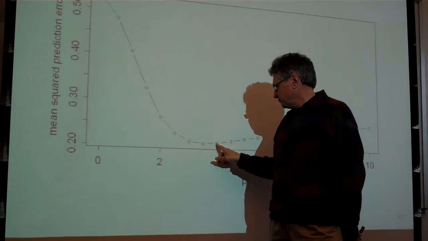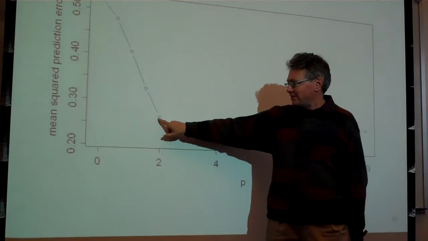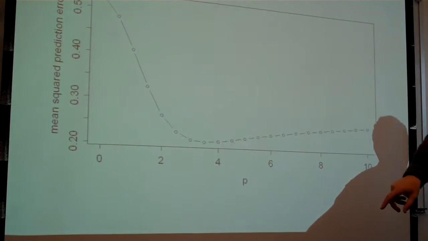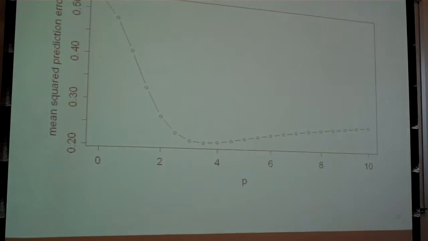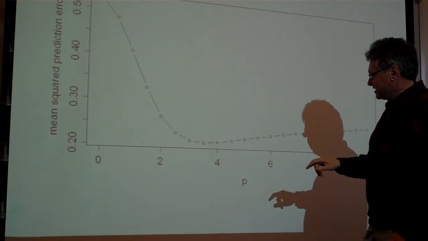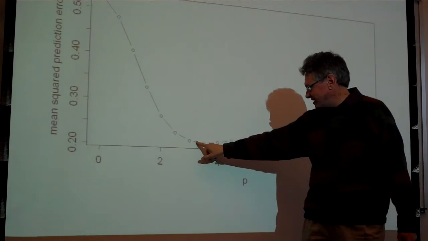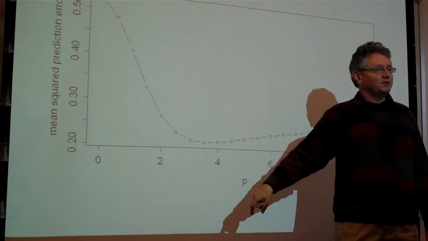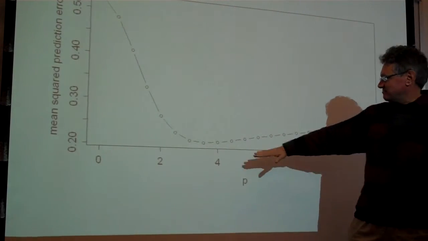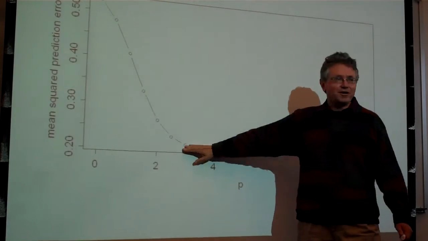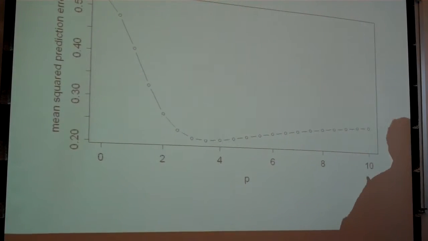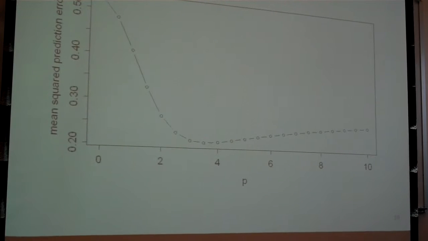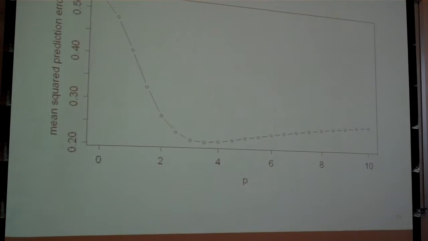It seems like between 3 and 4 is definitely better than even 2. If I cared to be more precise, I could try a bunch more values in here to find out exactly where the minimum was. But in practice, probably anywhere in there is equally good from the perspective of the leave-one-out cross-validation prediction error.